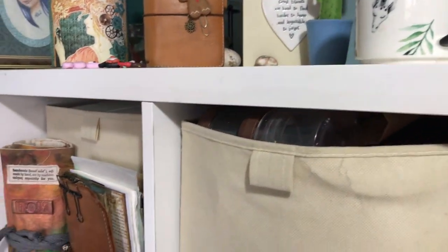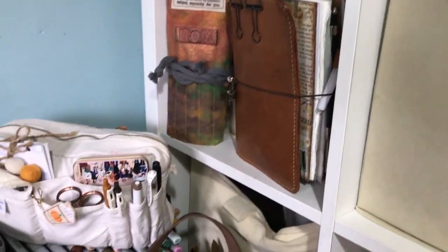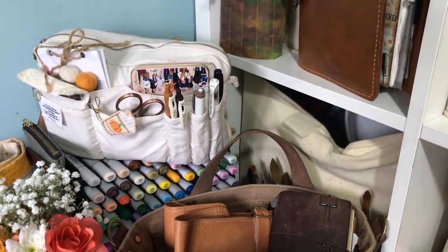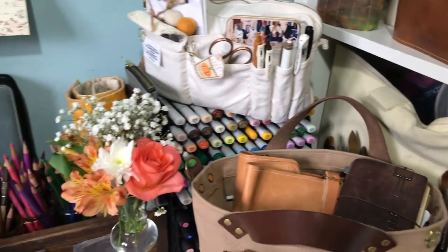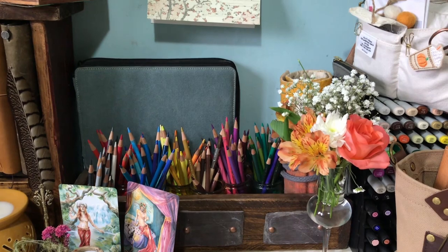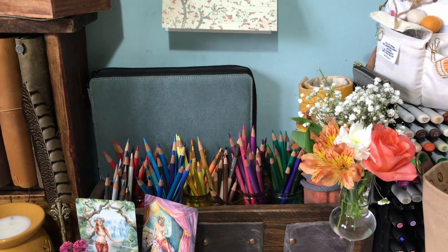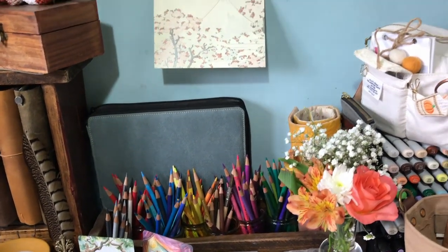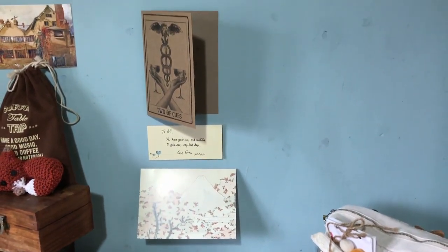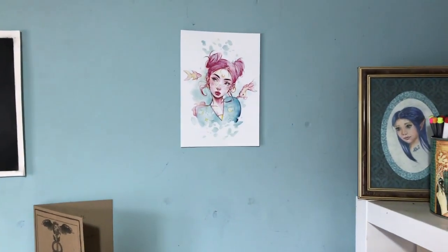Coming back down, there's my sketchbook journal and a pencil roll full of watercolour pencils. I have my journaling pouch which is a Delphonics pouch, and underneath all my alcohol markers. I have lots of colour pencils — those are my Polychromos colour pencils and the pencil case behind is full of Derwent lightfast colour pencils. I've got some memorabilia on my wall — cards from my partner, a little message. I've got a little picture from a Scrawlr Box that I particularly liked — it was really pretty.